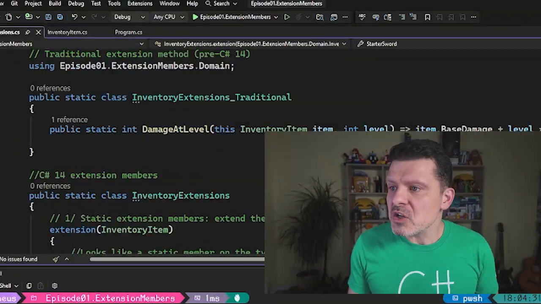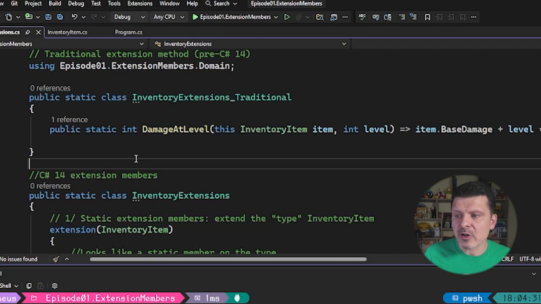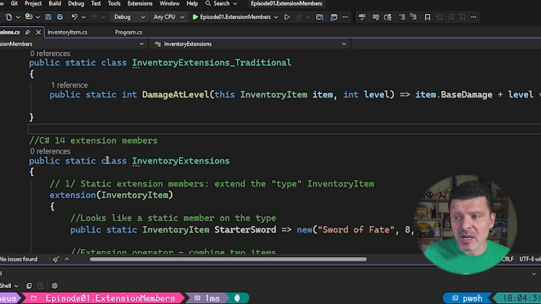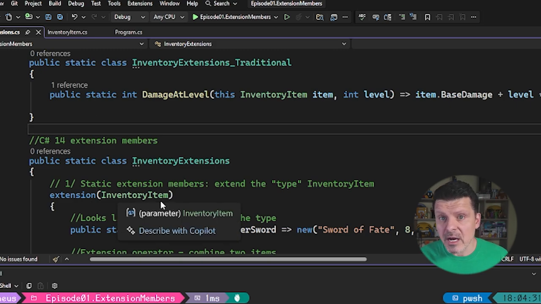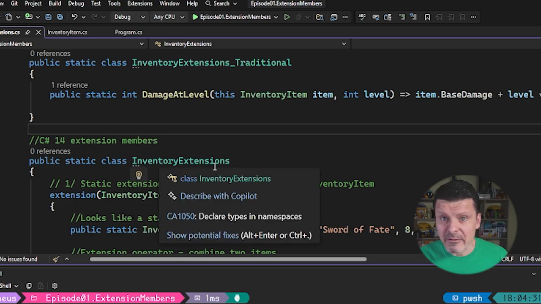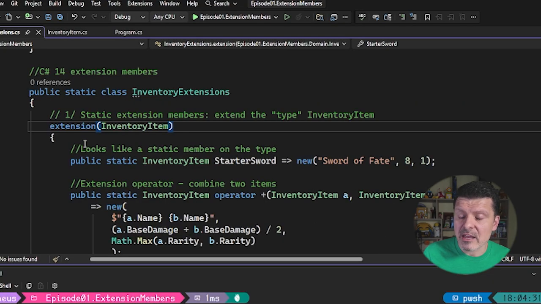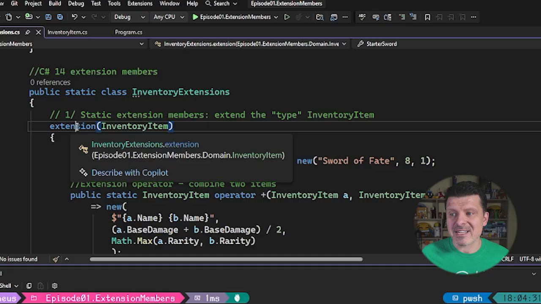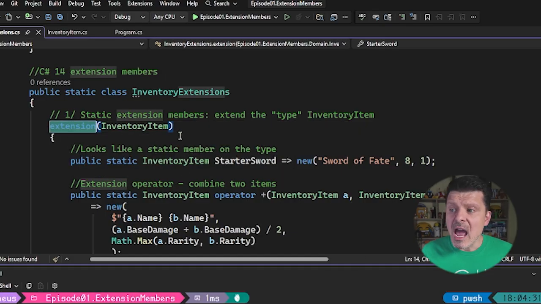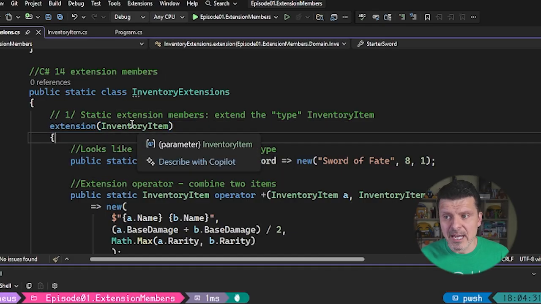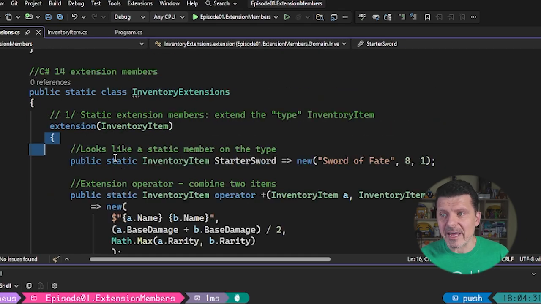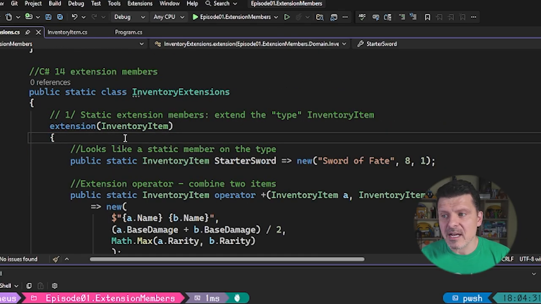Let's look at the new way in C# 14 using extension members to do that plus more. So I'm keeping the old code here for comparison, but I've created a new class underneath where I'm going to have my extension members. The first similarity actually, and perhaps the only one, I still have to declare a static class. But then there is the new syntax here. You can see extension as a new keyword, and then I pass in the type name. From here on, it's just like using the source code for the type. You just declare everything inside the code block.